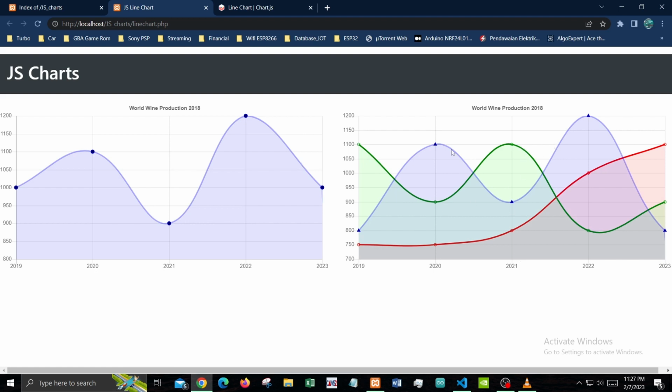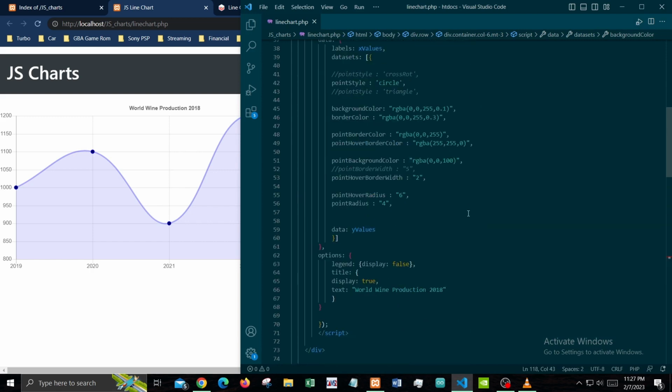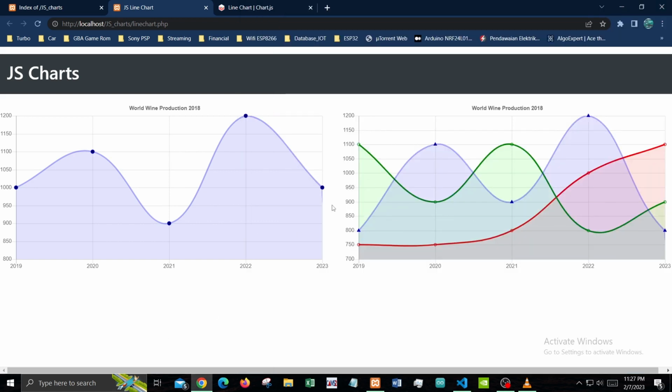So that's about it for our JS chart. So in short, this is a very straightforward way of doing this, and I just wanted to demonstrate that you could have 2 charts next to each other by using Bootstrap segmentations, and that's about it then. And we could also have various attributes being configured for the JS chart. We just have to go through this website over here, read and understand, and see which one you want to use and experiment which one makes your graph look more representable or meaningful.